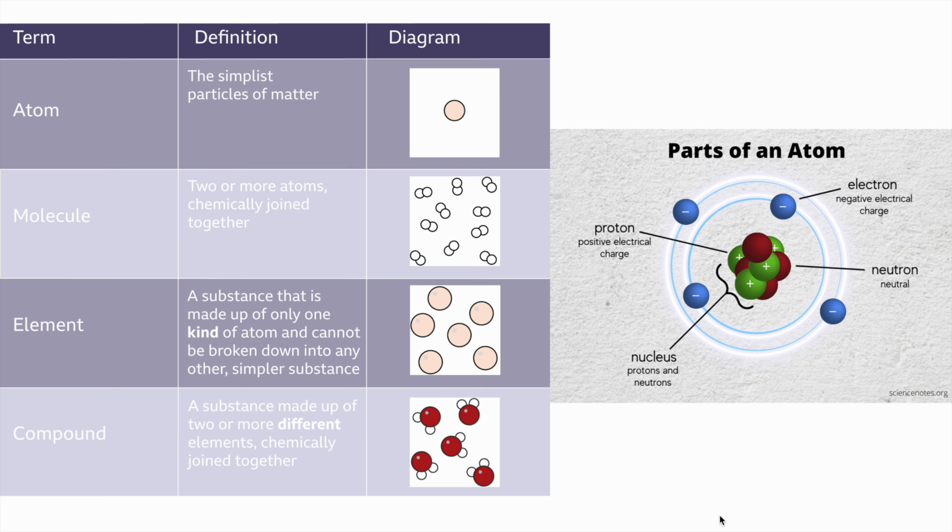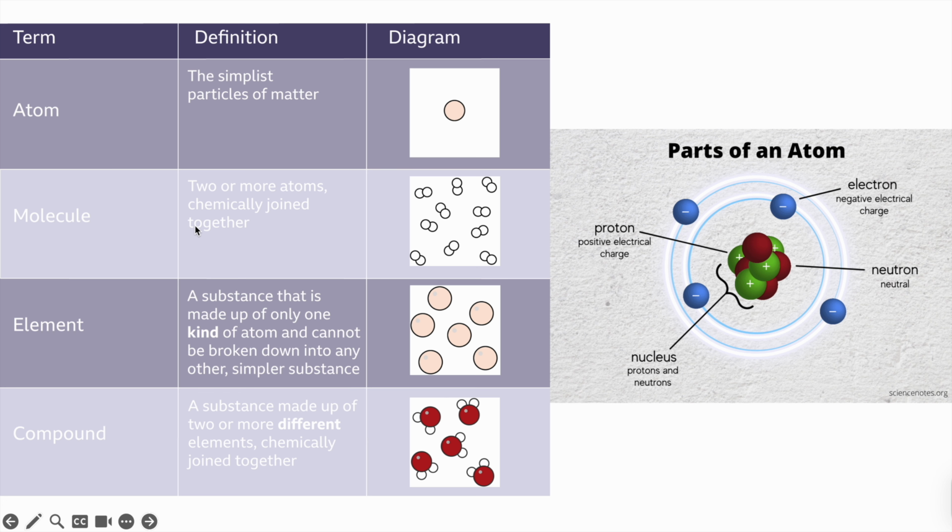All right, here we have the atom, which is the simplest particle of matter. In other words, if you break down any object as many times as you can, the smallest component of anything you break down is an atom. Here we have the parts of an atom. In the center you have the nucleus, which is composed of your protons and your neutrons. Your protons are the positively charged portions, while the neutrons are the neutral portions. On the outside you have your electrons, which are negatively charged.